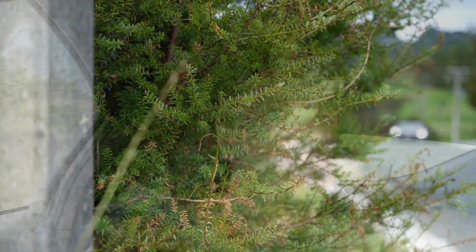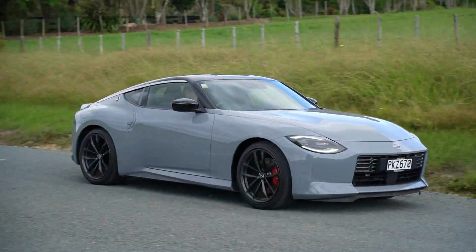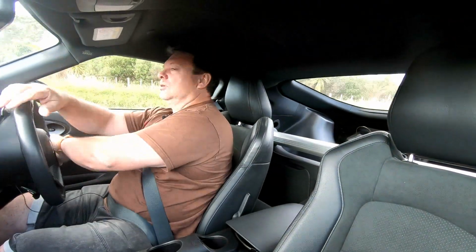Just the amount of plastic is a little bit of a letdown here. It's in sort of places where you are going to touch, so I think there could have been a little bit of a feature or something rather than just hard black plastic, but you know, I guess they're trying to keep the cost to a certain level and probably harping on the heritage of an older Z, so I understand it, I get it. Turning circle is actually okay. It's not massively wide when you're turning.